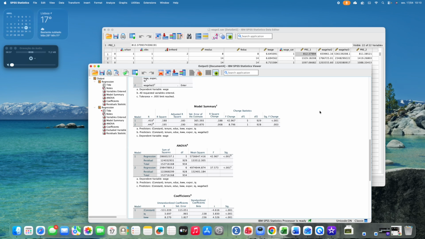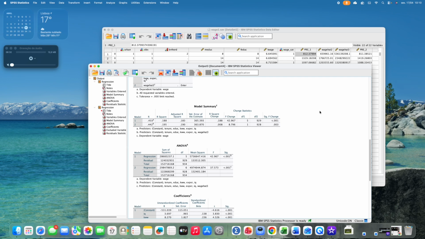And so wage hat 2 was not even included in our model. So our model is misspecified because we have a problem with the functional form. There are non-linearities that we did not consider and that are relevant to specify the model correctly.